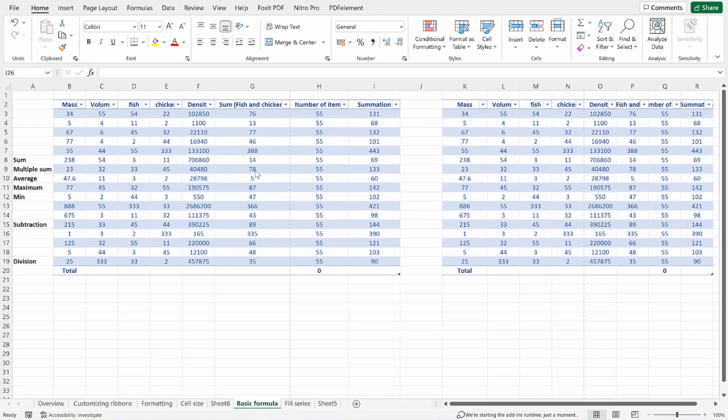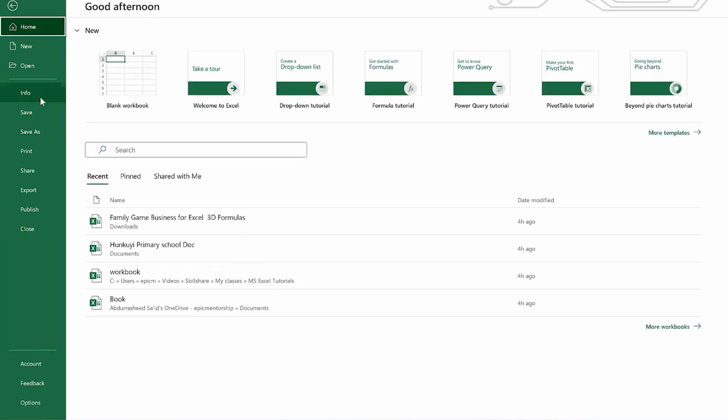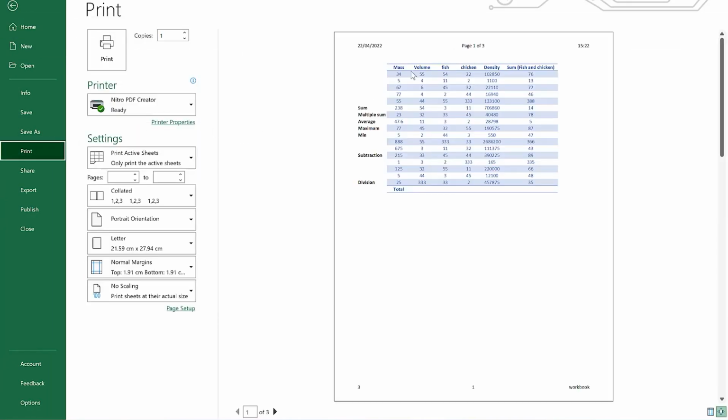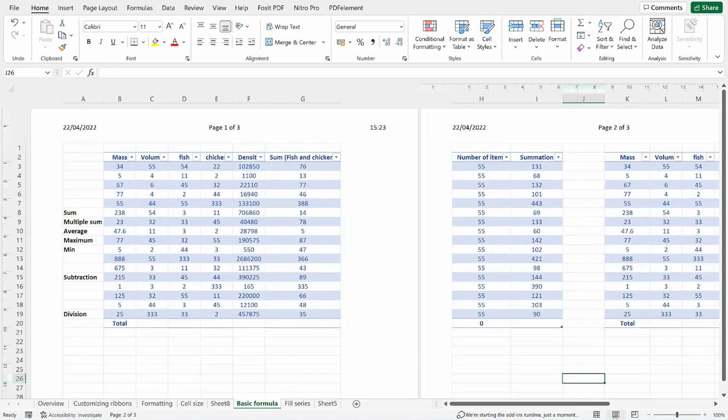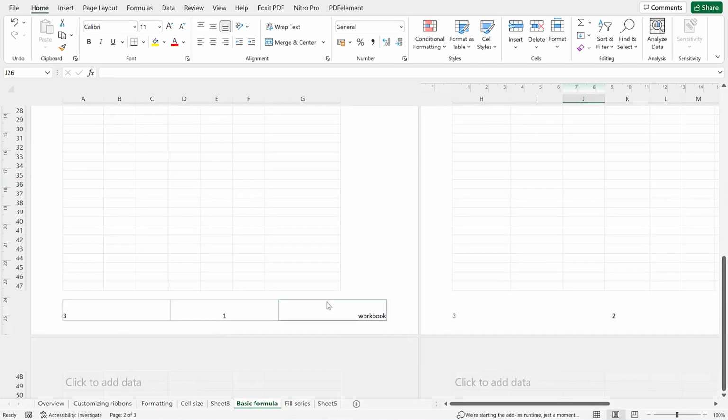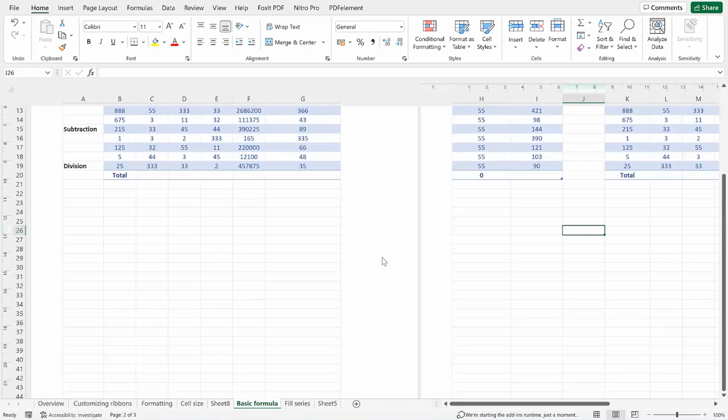You can only visualize it when you come to File and then Print, and only then you'll be able to see the headers over here and the footers over here as shown. But in the main tab, you may not be able to see it, except if you come to the Page Layout setup. Then you can see the headers and the footers on all the pages. What you put on the header and footer depends on you.